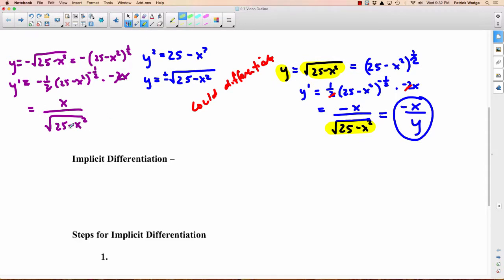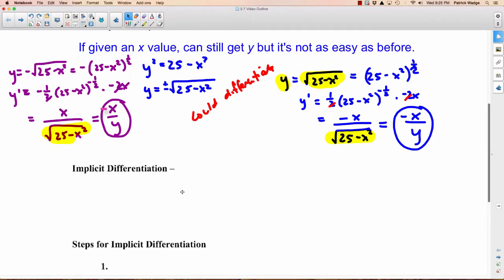Okay, so similarly here, we have the square root of 25 minus x squared. Now, if you compare that to here, it's not exactly the same because we have negative square root of 25 minus x squared. So we can't say that this equals x over y, but you could say it equals x over negative y, right? So you actually end up getting exactly the same thing, negative x over y. So whichever way you do it, this is what the derivative seems to equal.